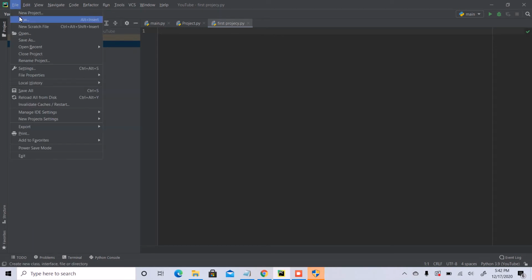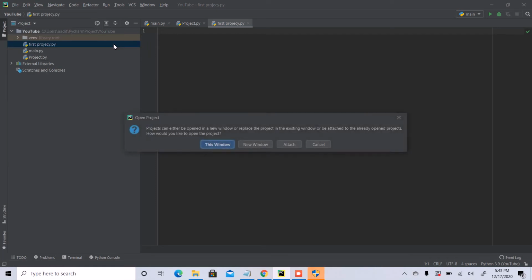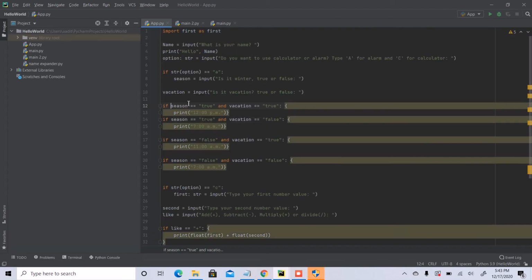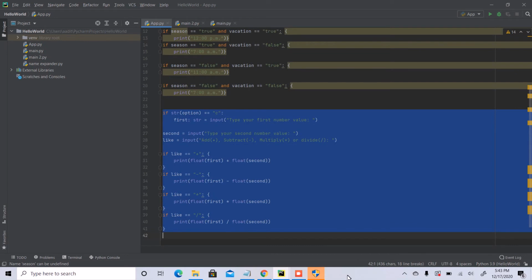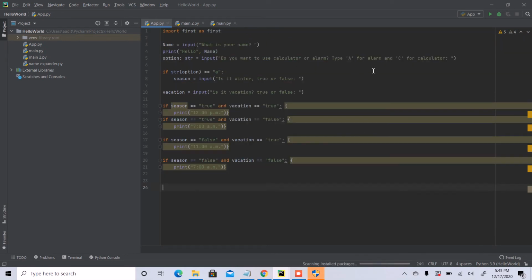So I go to open recent, and this is in another project, so I'll show you that. Okay, so this is basically a calculator I created.